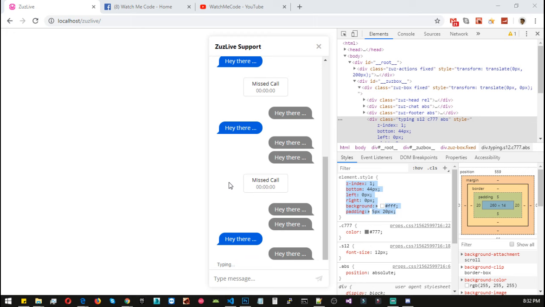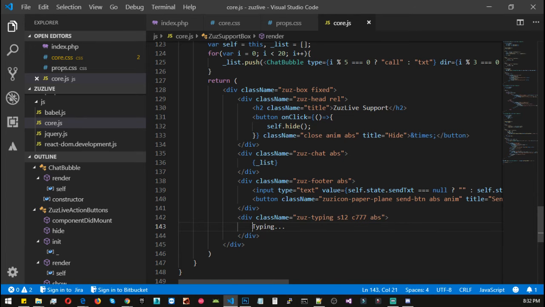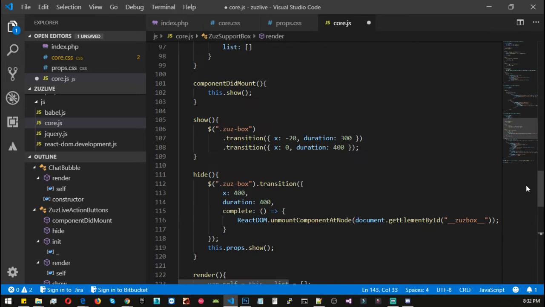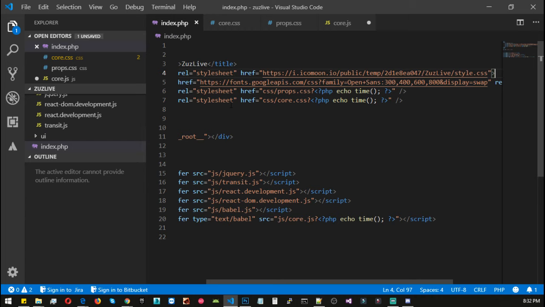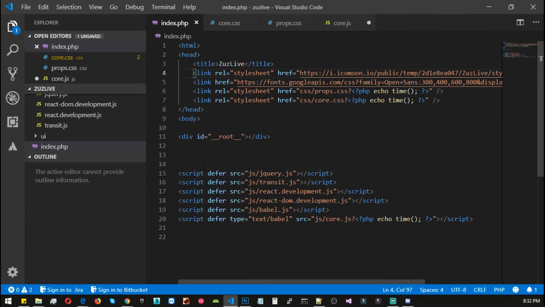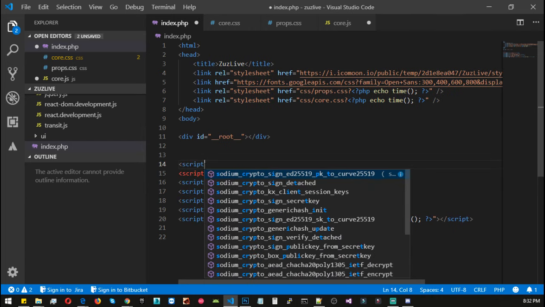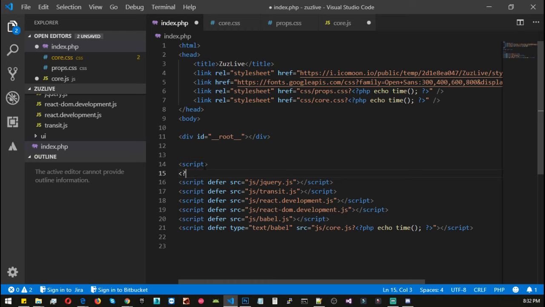Let's go back to core and let's add an image source, and inside image source let's add underscore underscore. Oops, I guess I have not added the base index. Okay, let's create a global Zeus constant.